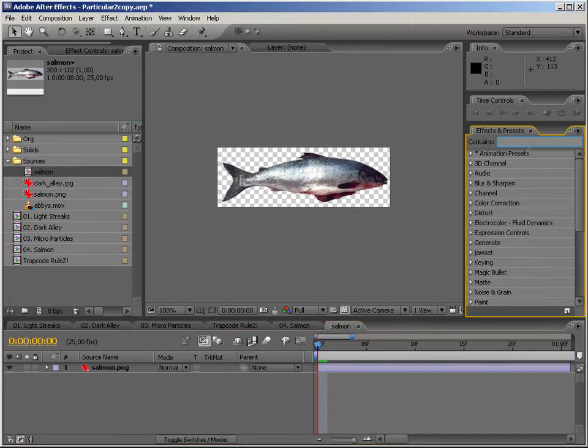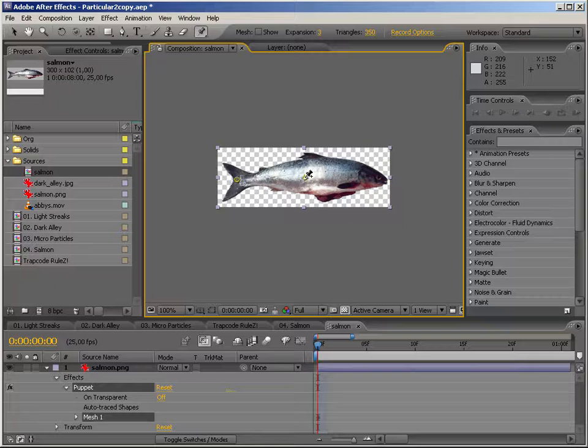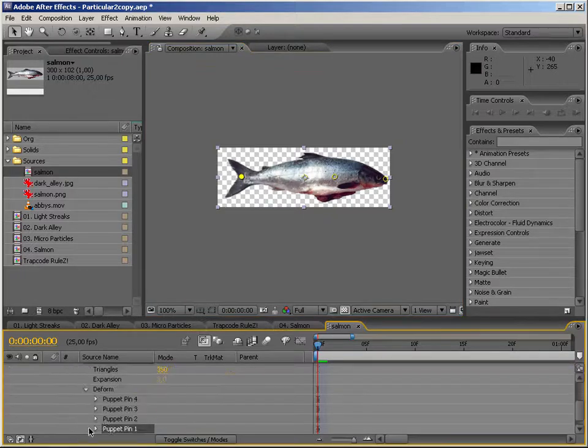And I'm gonna apply, no, I'm actually gonna use the puppet tool. Yeah, that should be fine. Something like that. Let's see how that works. Hey, I'm a fish. Okay, that's good. We can actually wiggle this puppet pin 1.